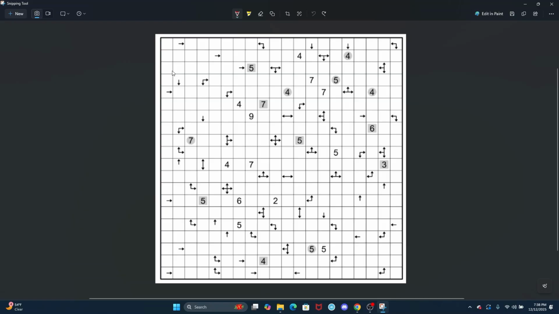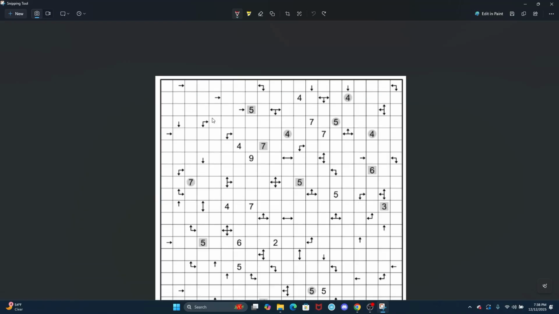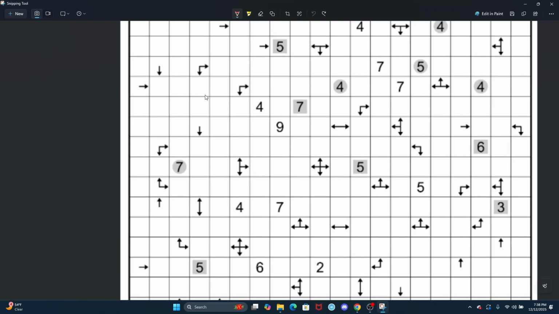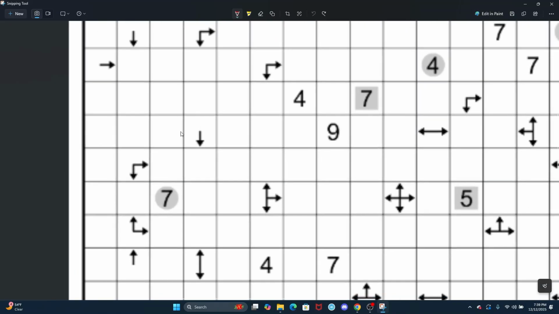The first thing to notice that kickstarts everything are these cells with the arrows, right? These intuitively should seem the most important cells. In particular, we can look in the direction that the arrows are not pointing to. So if we look at this cell with the arrow pointing downwards, we can consider the cells immediately next to it that aren't being pointed to.